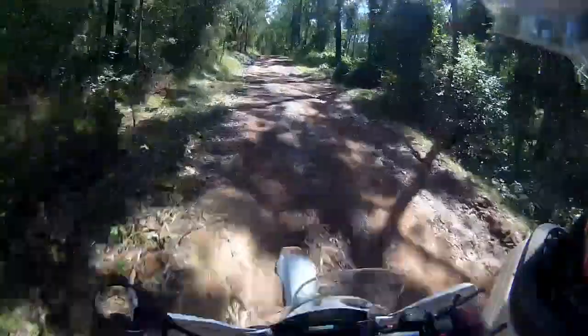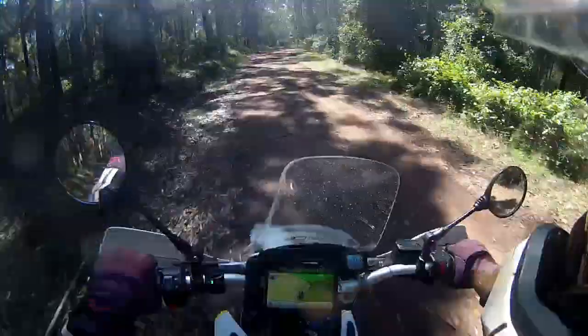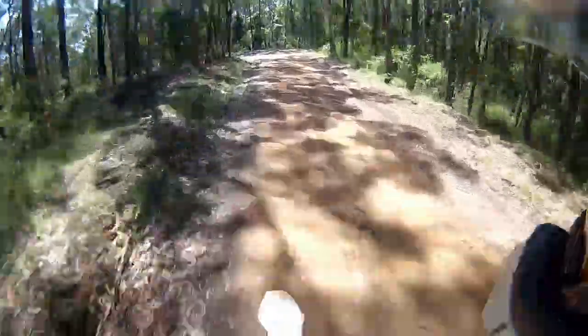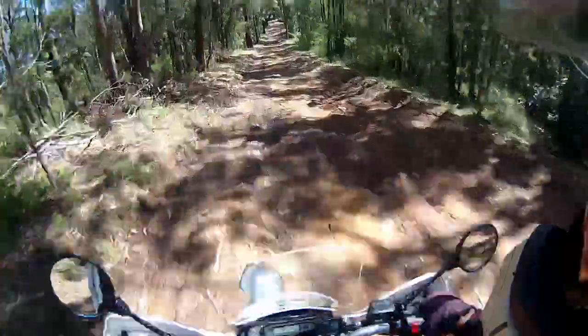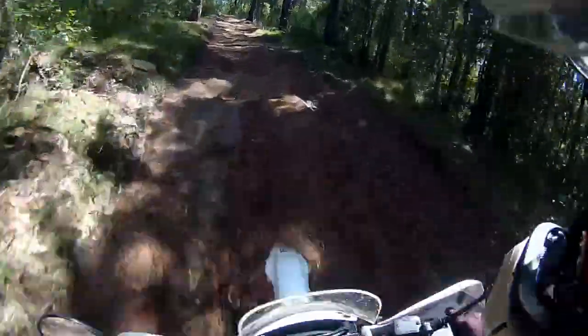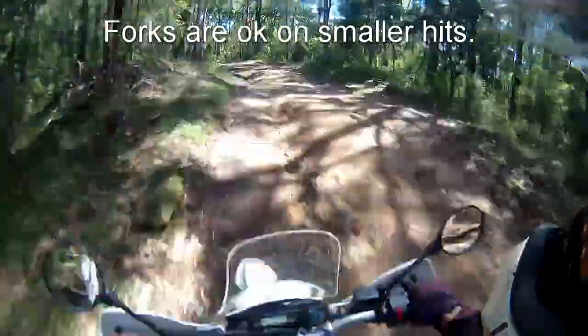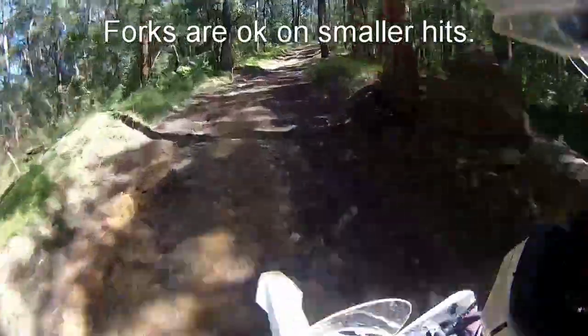The back shock is so much better, but it doesn't feel like it's got any more power than mine, but it is more responsive. Off the bottom, it's really nice and smooth, a lot better than mine. Maybe my fuel dongle might improve that. The motor is definitely quieter than mine. Mine seems to have a little bit more rattles in it. It's got the quick shifter in it. I still use the clutch, but you don't have to use the clutch. Maybe, I think it has got more power than mine.